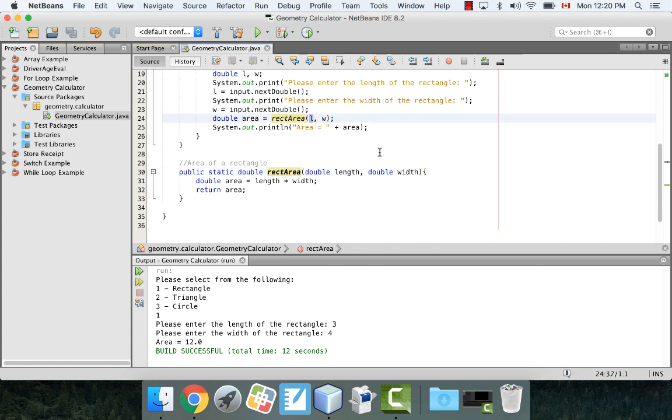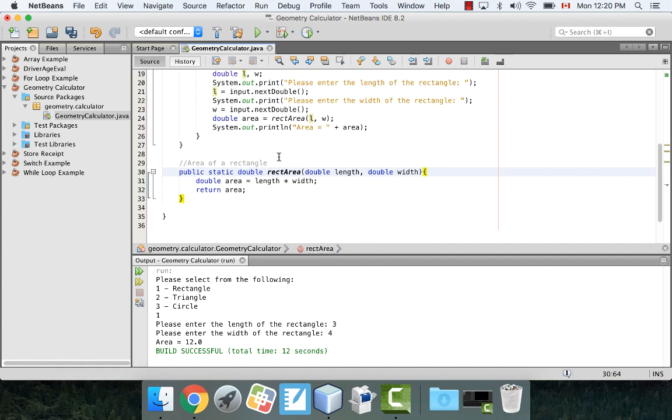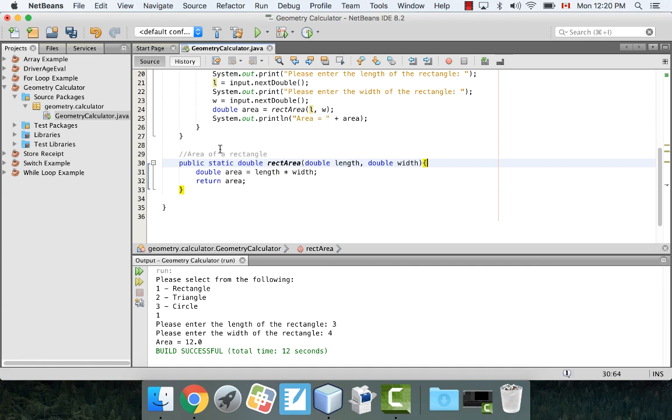So this variable name does not need to be the same as this. In fact, you could just have a number here. You could have like 5, and it would still work. It's just whatever input you have here, it goes into this spot, and it gets relabeled as this word, so as length and then as width. But it still works the same way. It's just inside this method, it now has a new name. Okay, so it looks like the rectangle area is good to go.